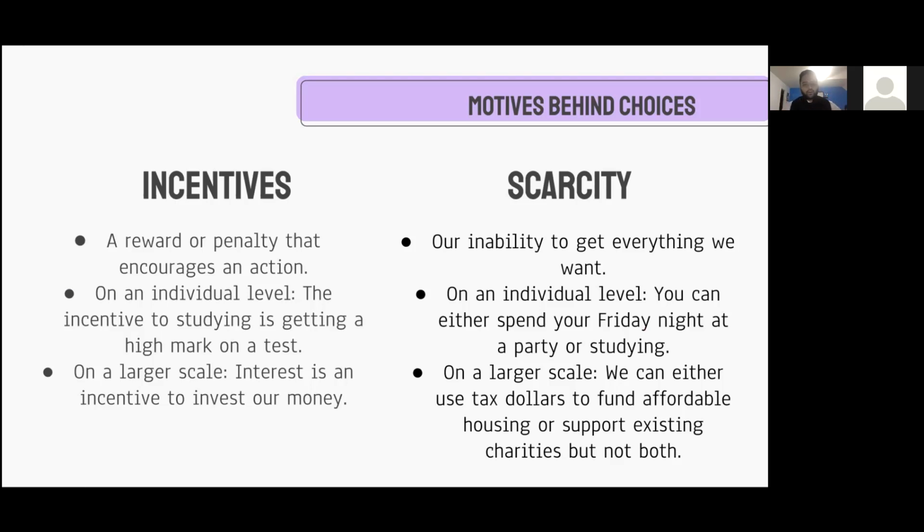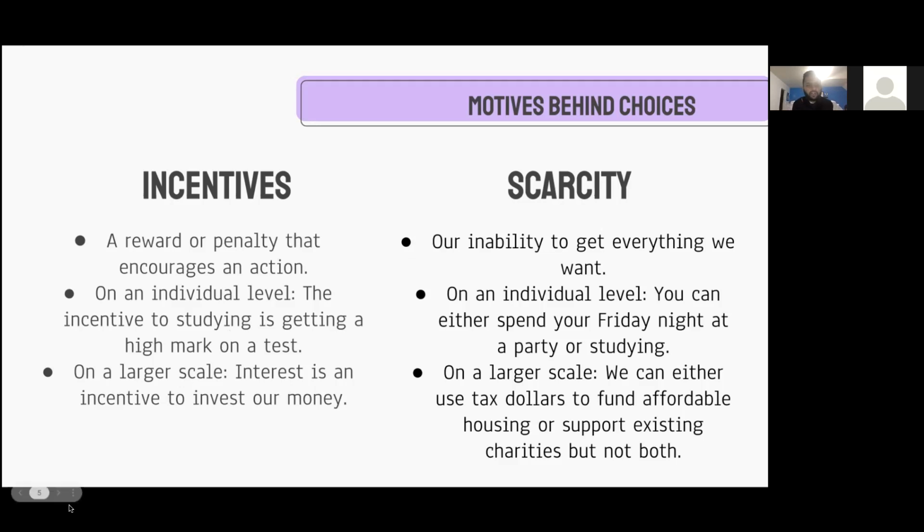So incentives are all around us, right? We have incentives literally at individual levels, at a group level, at a societal level that make us more inclined towards certain actions over other actions, right? So, I don't know, one incentive to invest in Dogecoin might be that you want it to go to the moon and you want to end up a billionaire like Elon Musk, right? So anyway, that's an incentive, right? That's what an incentive is.